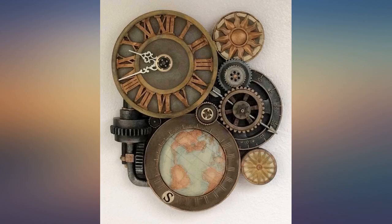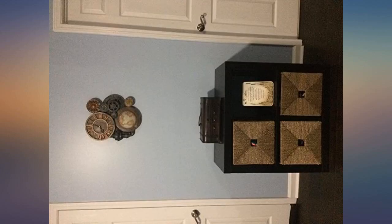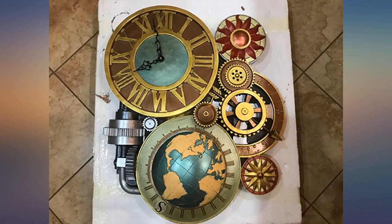Surrounded by traditional wooden decor furniture on a blue wall, it matches perfectly in my master bedroom. I love the clock but not the paint job, so I repainted it myself. I really love it.